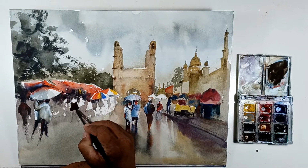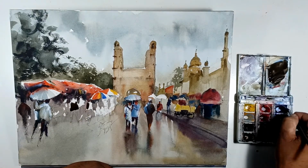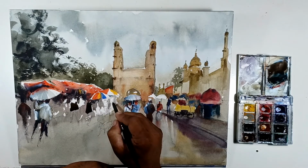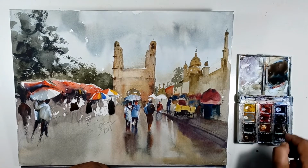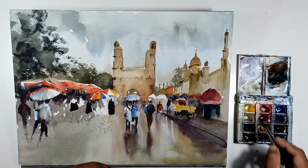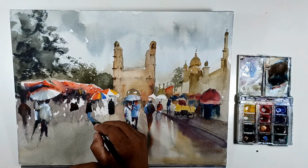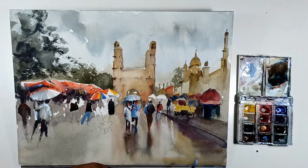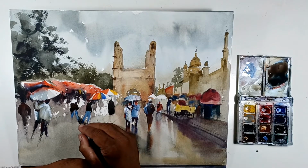and that we will be using for the human figures who are basically wearing raincoats, and they are going in the rain, so like that. Then there is a lady out here who is wearing a burqa, so she is completely in a burqa here, like that. And then we'll take some white and blue color, mix it with little Payne's gray, so we have a grayish white. So this person, okay, and over here we'll have suggestion like that.